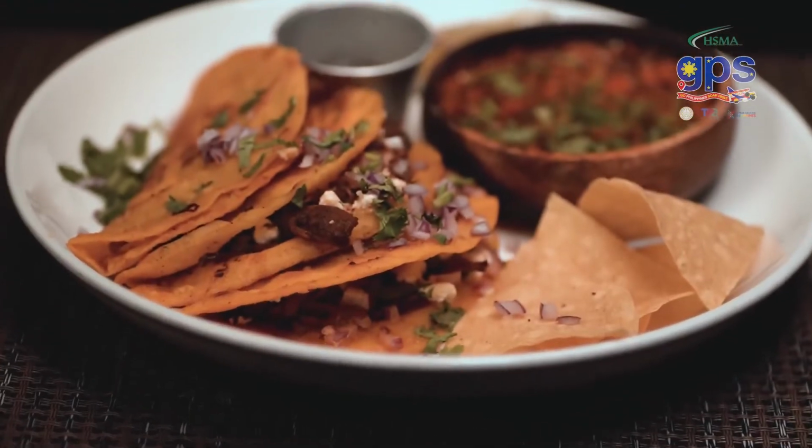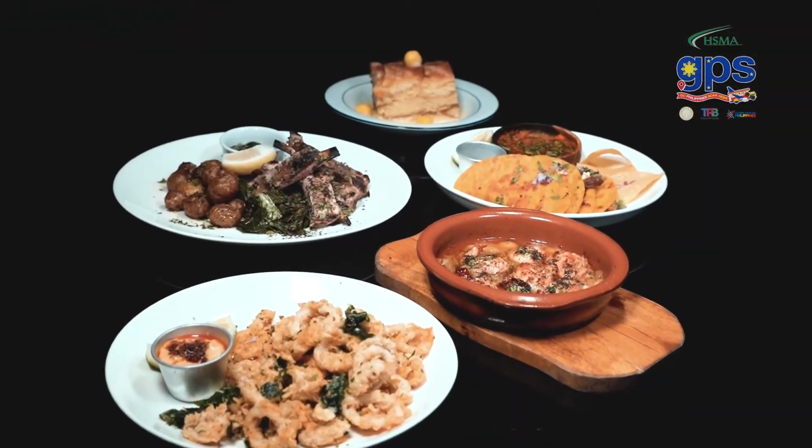I'd like to invite everybody at the Sky Deck. Good food, good view, and of course, good company, good service. I couldn't have said it any better, and I can't wait for everybody to get to try the wonderful food here at the Sky Deck at the Bayleaf, Intramuros. Once again, thank you very much, the executive chef and F&B manager. Thank you as well. Chef Carlo Santiago. Thank you very much.